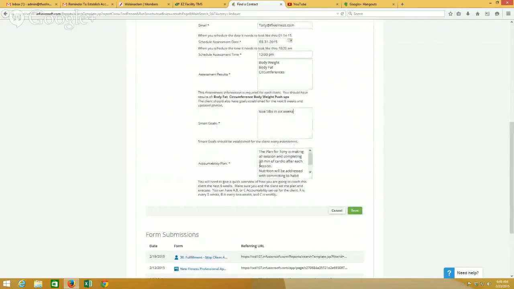How am I going to lose the 5 pounds? What do I need to do? What are things I need to watch for? Or what does the client need to do specifically to lose those 5 pounds? Eat less chocolate is okay, but what about eat less chocolate during the week?